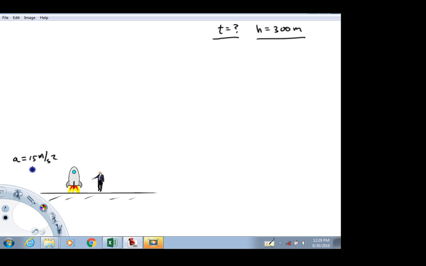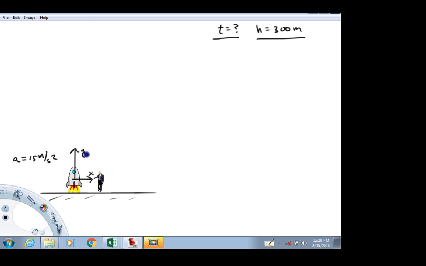First thing we always want to do in these problems is set up a coordinate system, because position, velocity, and acceleration are all examples of vector quantities. And the plus and minus signs on vectors don't even make sense until we attach a coordinate system. So I'm going to put a coordinate system in this problem. It doesn't really matter where we put it. I'll just put it at the starting point of the rocket. X, Y. And I'm just going to use a good old-fashioned standard right-positive coordinate system.